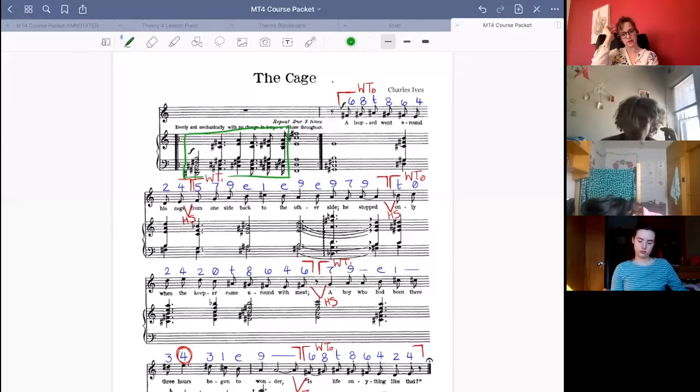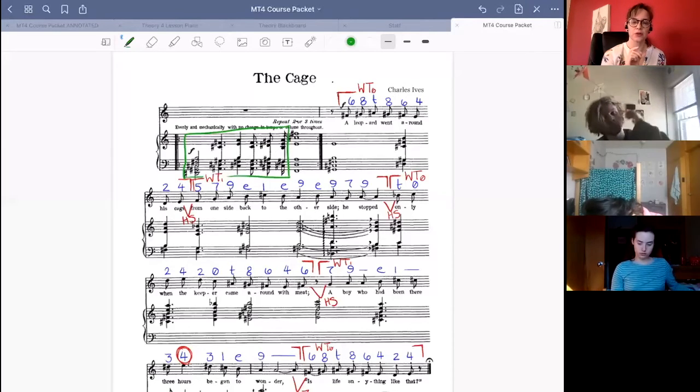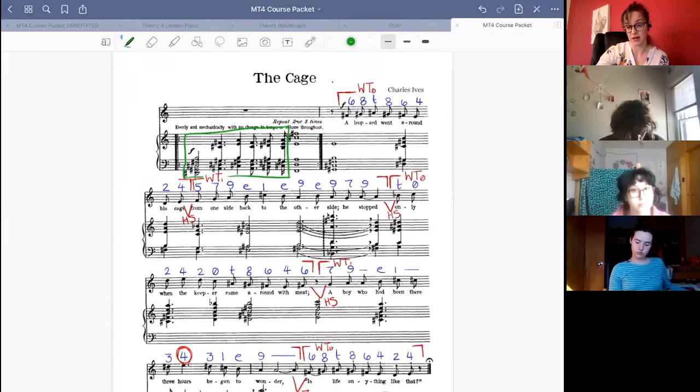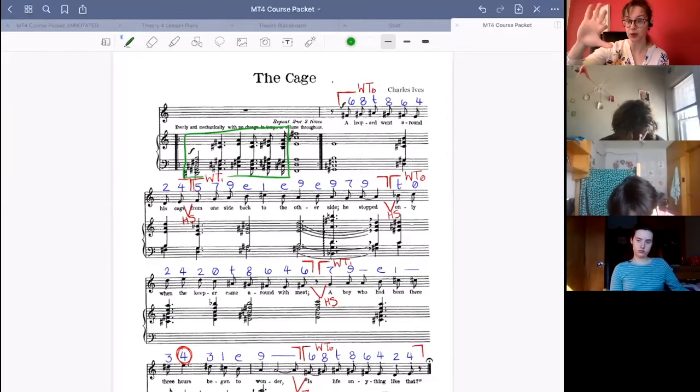I want you to think about the fact that the whole tone scale is generated by a single interval. It's generated by the major second. What's going on in the piano, each harmony is also generated by one single interval. So by looking at each of those block chords in the piano, can you tell me what single interval is generating that block of sound?